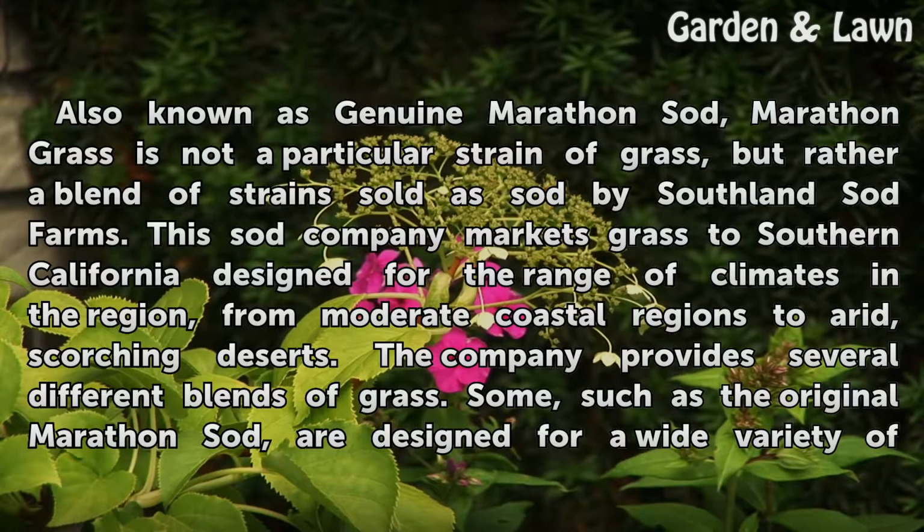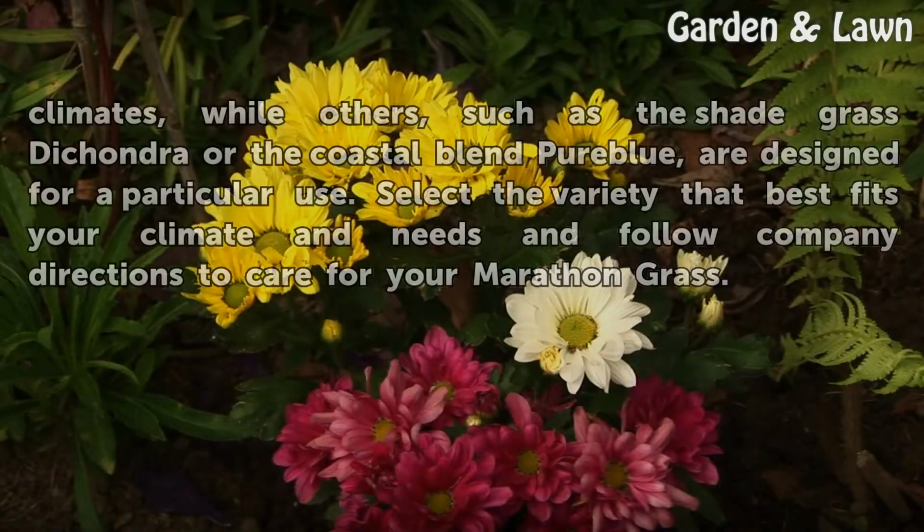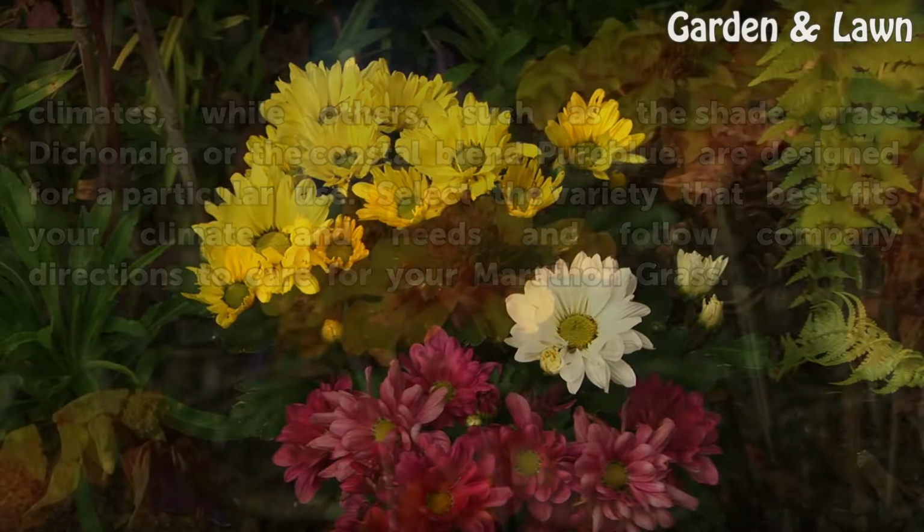The company provides several different blends of grass. Some, such as the original Marathon sod, are designed for a wide variety of climates, while others, such as the shade grass Dichondra or the coastal blend Pure Blue, are designed for a particular use. Select the variety that best fits your climate and needs and follow company directions to care for your Marathon grass.